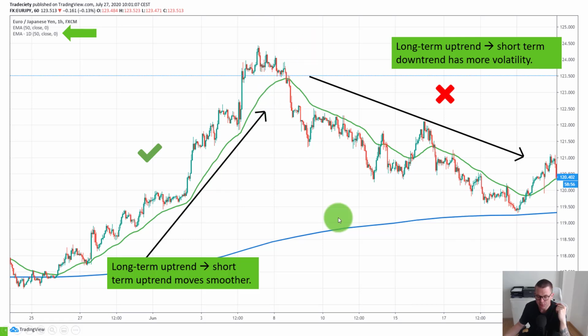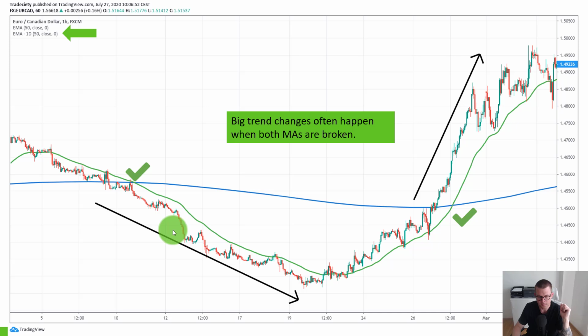So this can be a first-grade filter, have a long-term and a short-term moving average, or a bigger picture and a shorter picture moving average, and then try to align the short-term and the long-term view. Also, another important factor is to look for big changes in a price action chart. Look for the situations when both long-term and short-term situation match.